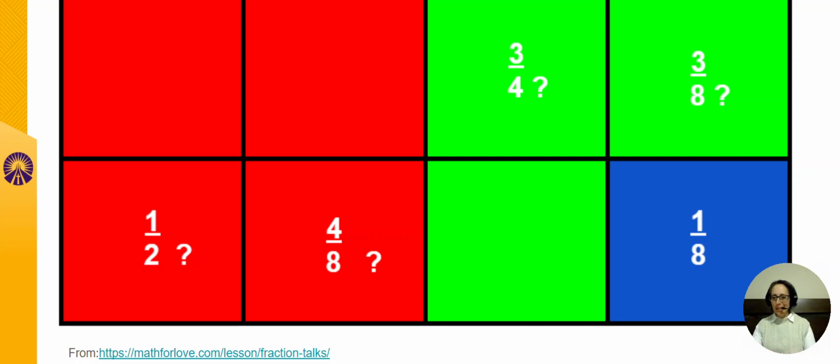Because a student might see this representation and go, well, isn't the red 4/8? So now there's another opportunity for that discussion. And while in grade 3 we may not be focusing on equivalent fractions, it would be an interesting conversation. And in grade 4, this is a great way to introduce that concept of equivalent fractions. And now we might be able to go back to that 3/4 and that 3/8 and have students defend one or the other, and then hopefully come to a consensus. But we don't always have to come to a consensus. We can come back to these again at another time.